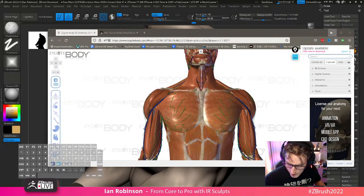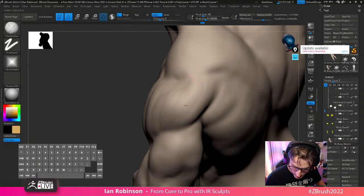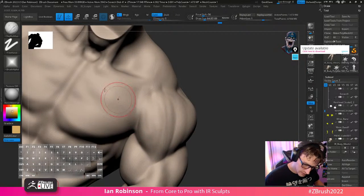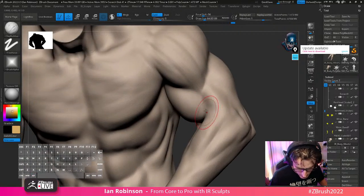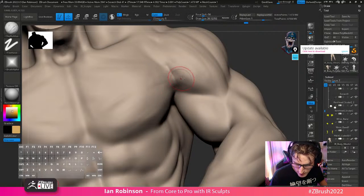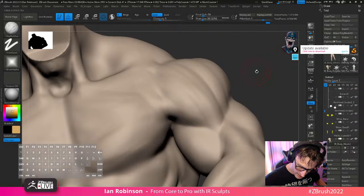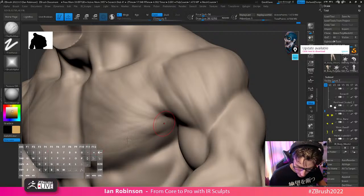All right. So let's go ahead and hide that for now. And we're going to start getting this in here. And again, we're just focusing on the fibers and how they're connected in. Same with the chest here. And while I'm building muscle form, rarely, but sometimes, you'll see me smooth this down, and I'll come back over that, just to help get that correct shape.